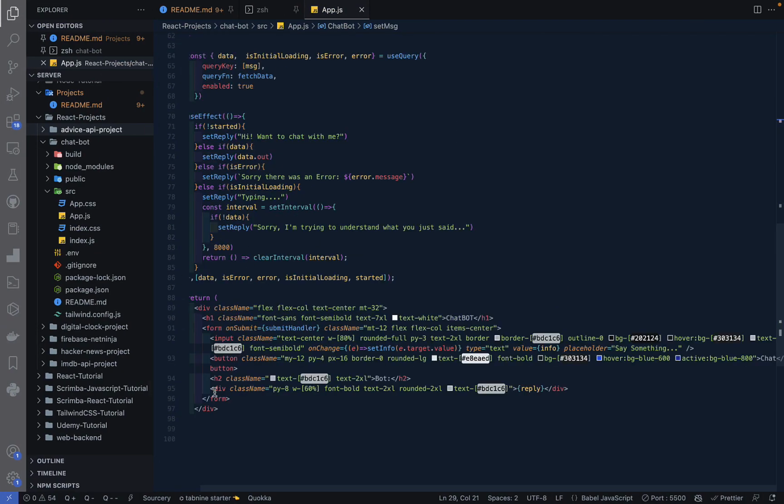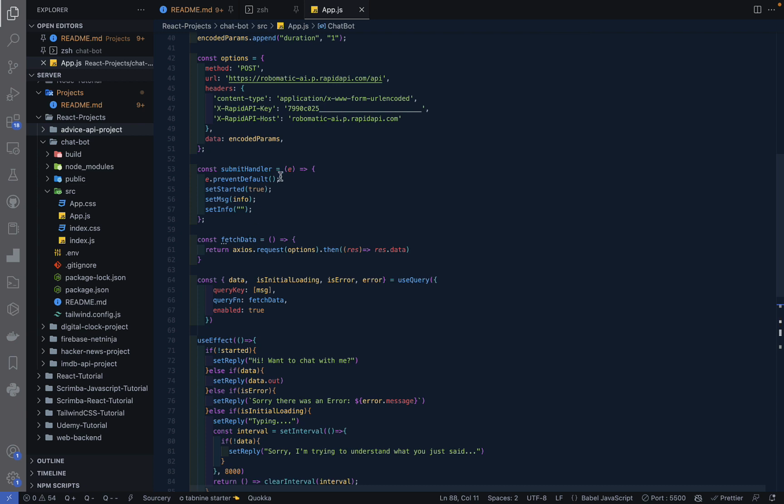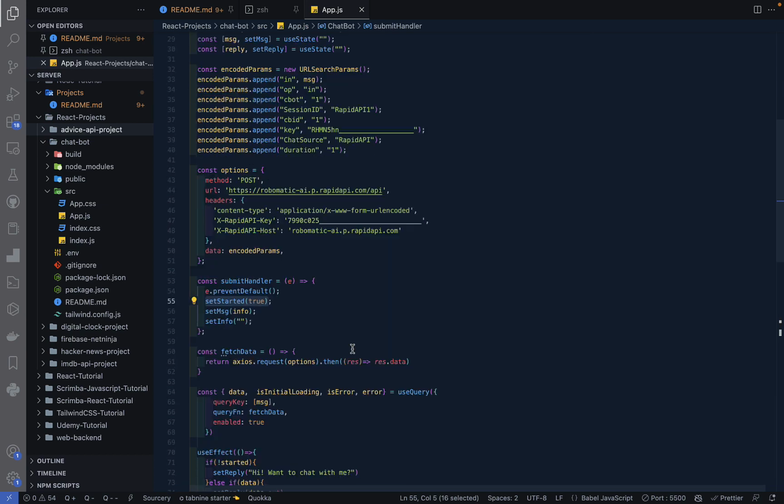So basically how that is set is on the form. So we can see it says on submit, trigger the submit handler. And if you go up to the submit handler here, we can see it prevents refreshing. It sets started to true, like we said here.